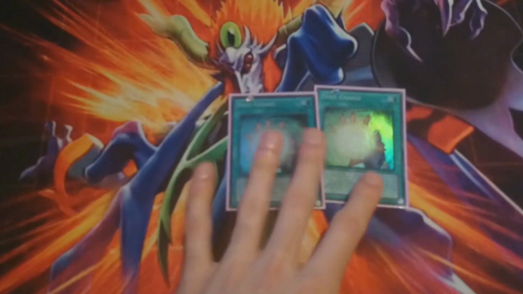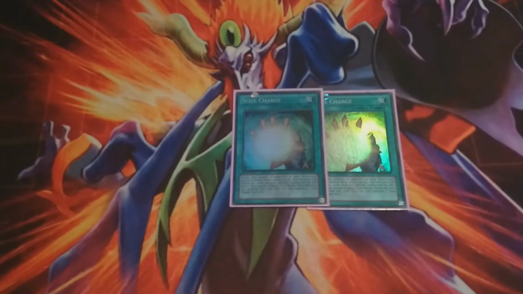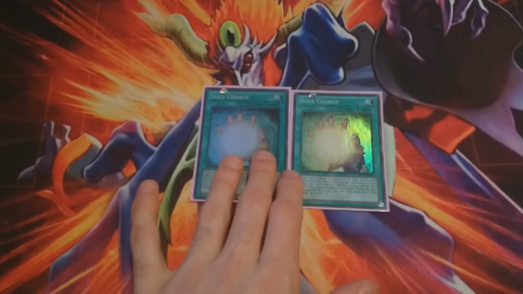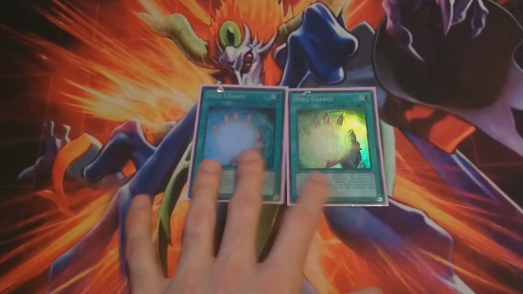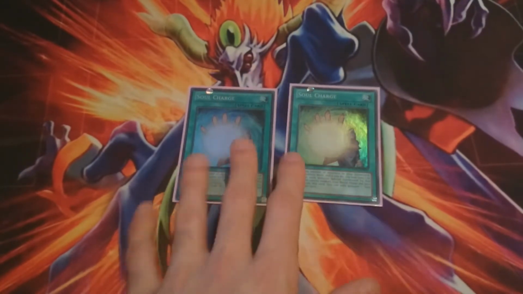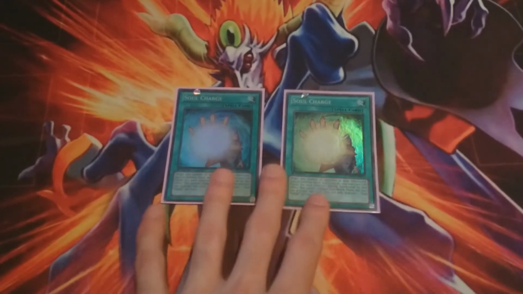This is Soul Charge, and it worked out surprisingly well. I didn't think Soul Charge would be that great in Evilswarm, but honestly, it's just so good. It's like an extra Kirkion. It's amazing. You can bring back 3 monsters from your graveyard and a Kirkion and still go Ophion, Key Beetle, and just whatever you need. It is honestly so good.